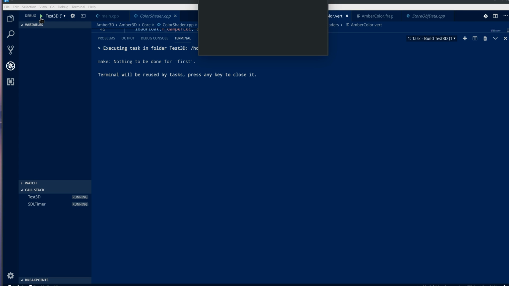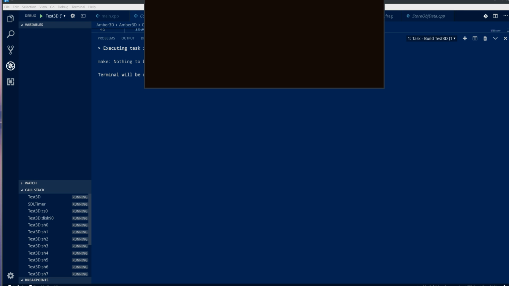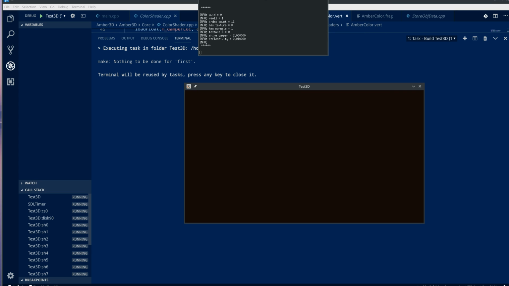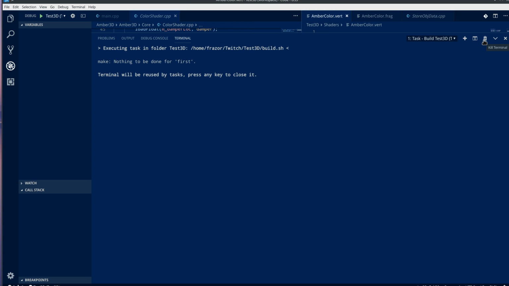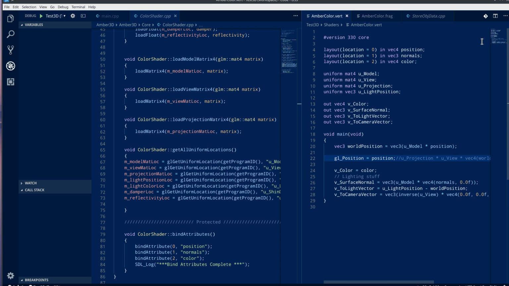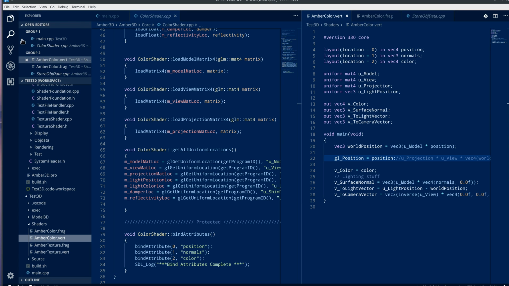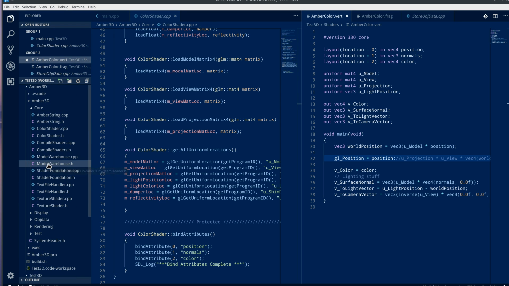And that stops the position being messed up. No, I don't know what the answer is to this. So what I'm going to do is I'm going to go and find Amber SL. What did I call this one? 3D. I hope I called it something different. Test 3D. Yeah, 3D. That's good news.